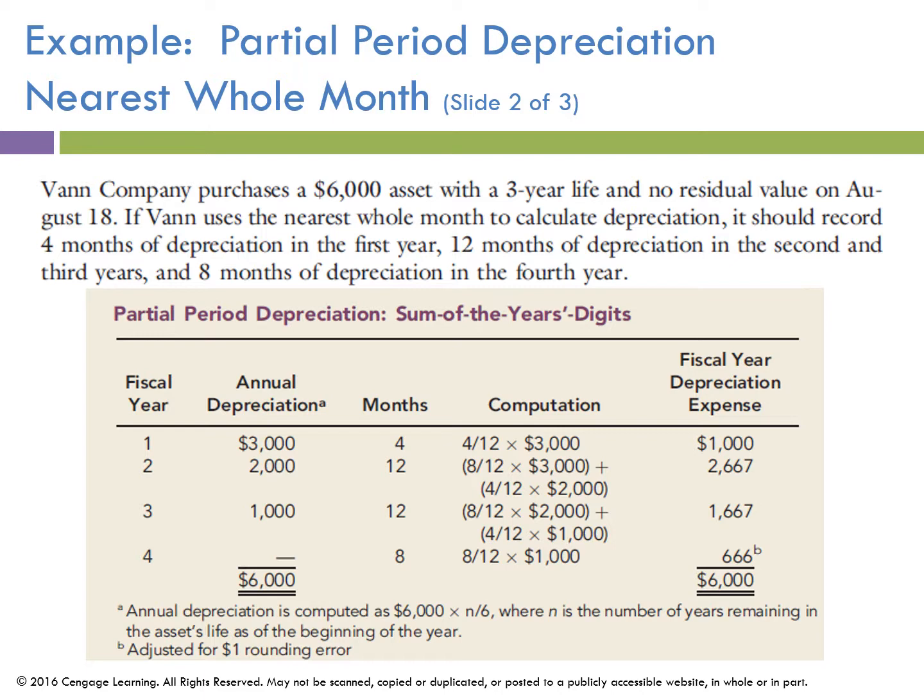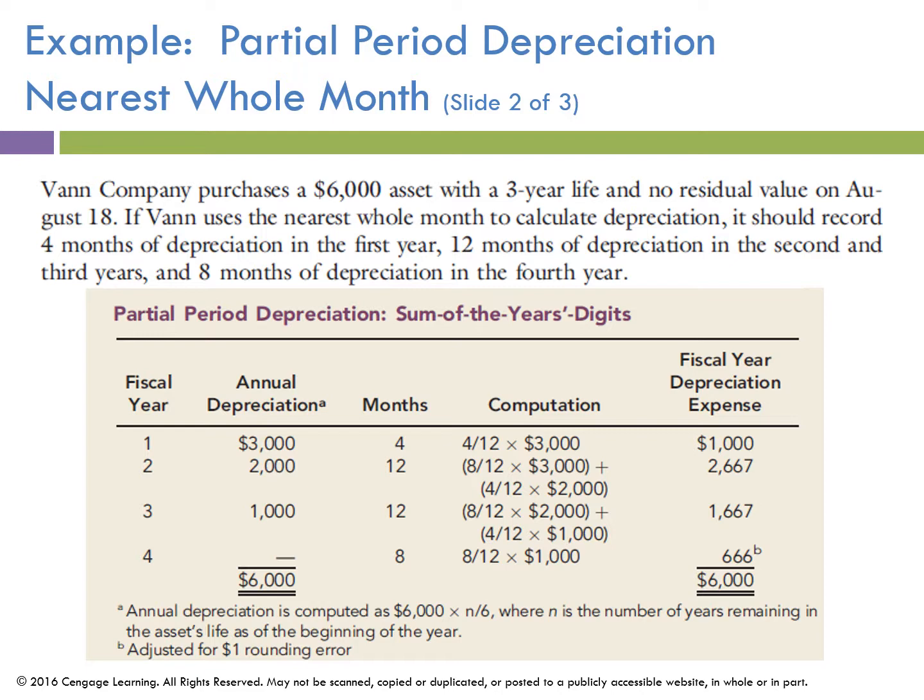Once you figure out that 2.67, now at the beginning of the 3rd fiscal year, you're going to take cost minus residual, 6,000, times how much more do I have to depreciate this? 1.67 years divided by 6. It just makes your calculations so much easier. If you take that times 6,000, you're going to get $1,670. So in the final year, you only are depreciating this in the fiscal year 4, 6,000 times 0.67 divided by 6, and you'll get $670 or somewhere around that.